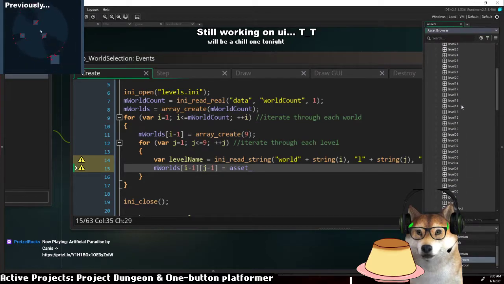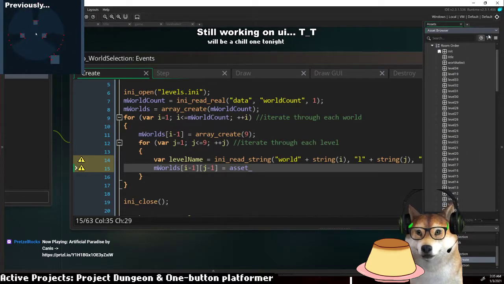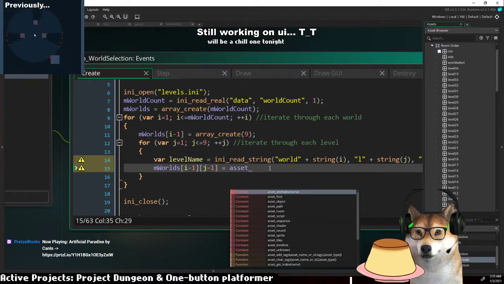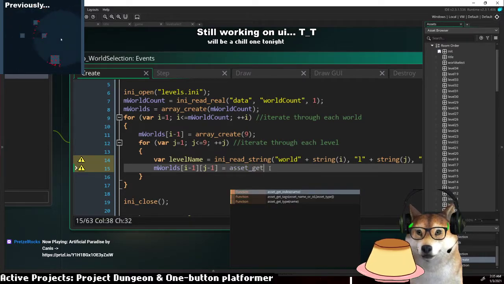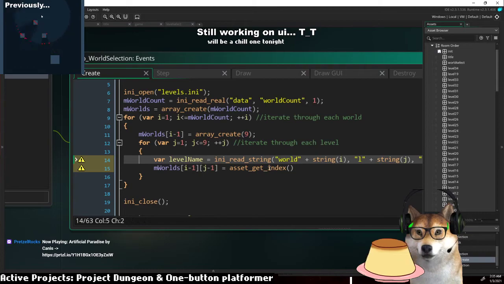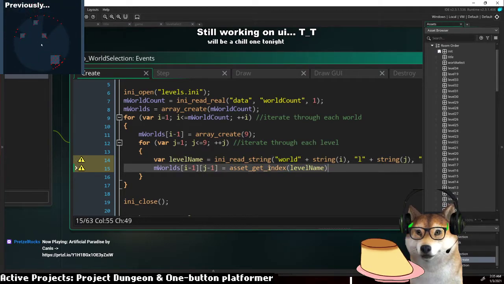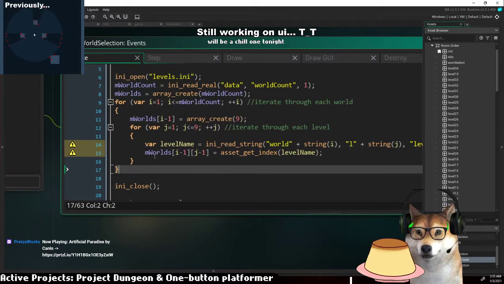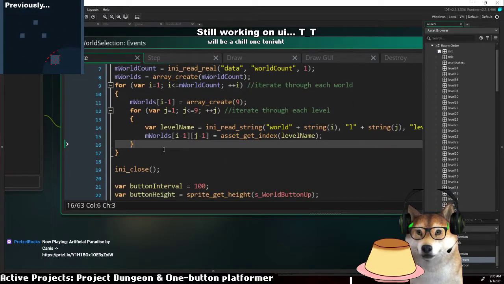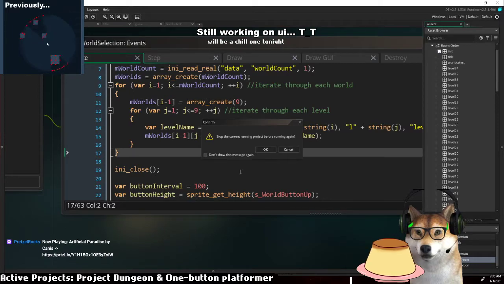So these are all of the rooms, right? Okay. Assets, get index. That's what I need. I'm just gonna run it and see if it explodes in my face.